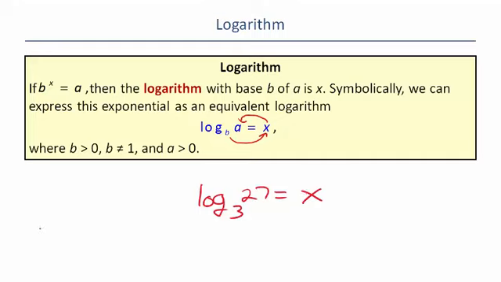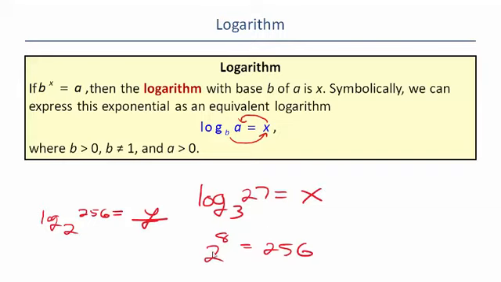Or if they say log base 2 of 256 equals y, or whatever you want to call that letter. And that's really saying 2 to what power equals 256, right? So you see how you're solving for a power rather than just saying 2 to the, what is it, 10, 9, 8, I think 2 to the 8th is 256? Yeah, 2 to the 8th.